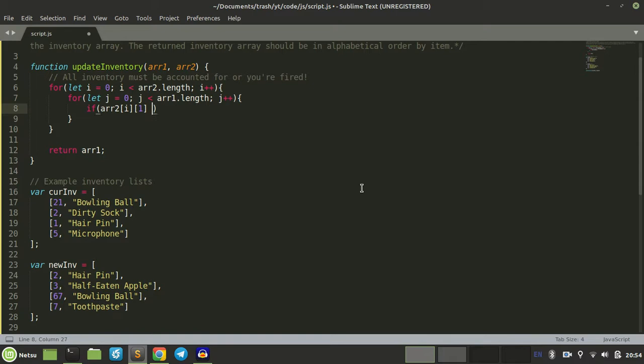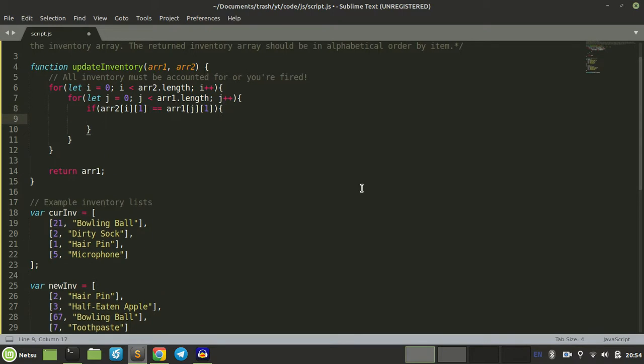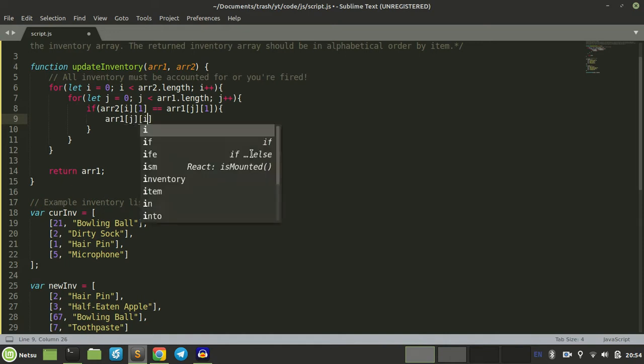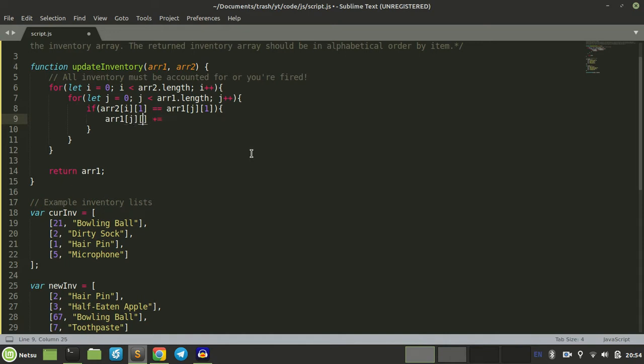So if that is the same as r1 at index j 1, so we're going to loop through r1 continuously because we want to see if it already exists inside of r1. Then if it does exist, then we have to go r1 at index j 0 plus equals r2 at index i 0.